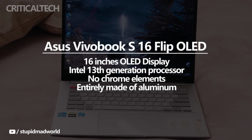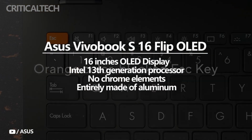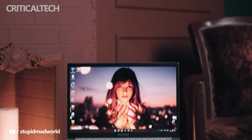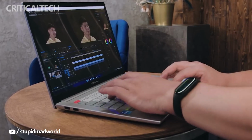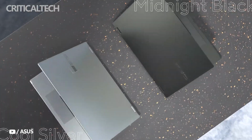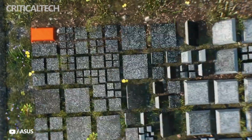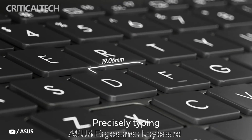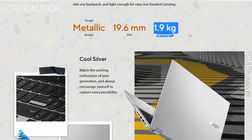Streamlined appearance with a simple look. I feel like I could copy and paste that from one laptop review to another, because it appears to describe so many in recent times. With a few minor differences, the Vivobook S16 Flip OLED also fits that criteria. With no chrome elements and just a new, more complex Vivobook logo decorating the lid, its chassis is one single hue. The color-coordinated keyboards have a great appearance, and the appearance is made more aggressive by a vent on the left side. Otherwise, the angles are uninteresting, and the style is often pretty traditional.